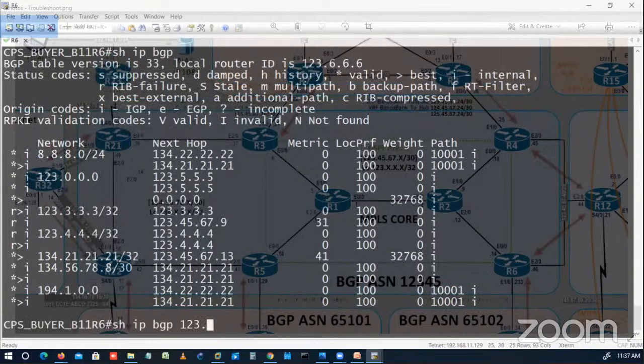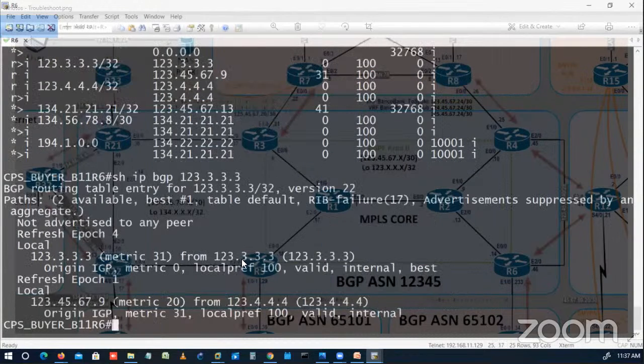So show IP BGP 123.3.3.3. One I'm getting from R3, one I'm getting from R4. Via R3 I'm getting metric 31 and this one I'm getting 30. Okay, so this is because of metric. So let's check the issue.